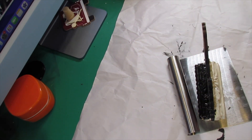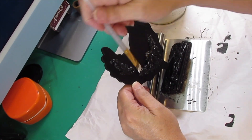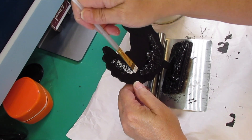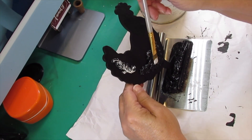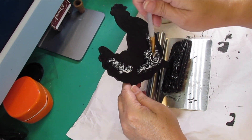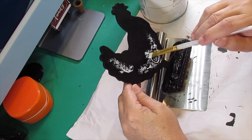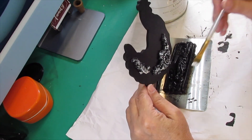After I get done with that and once it's dry, I'm going to take my white chalk paint and dust the edges of all of the raised parts that I added. This turns out absolutely gorgeous — I love it — and I'm going to do the base as well.